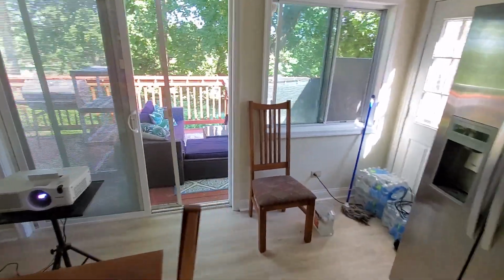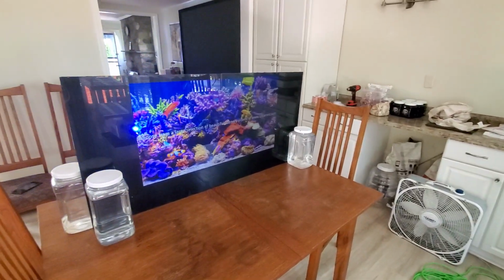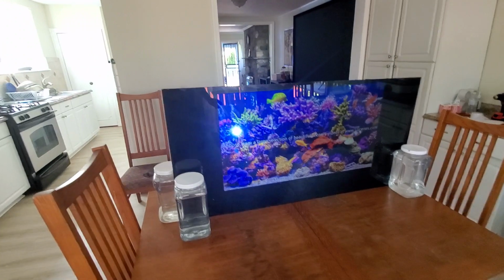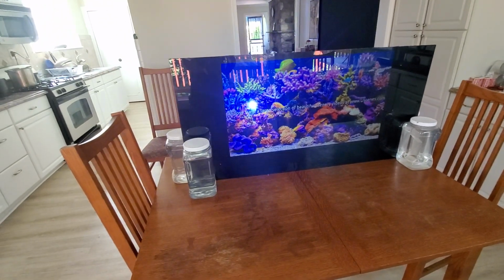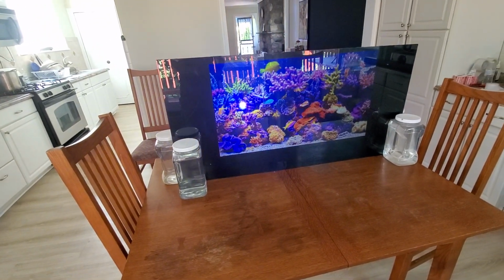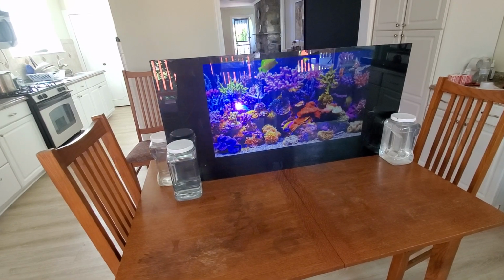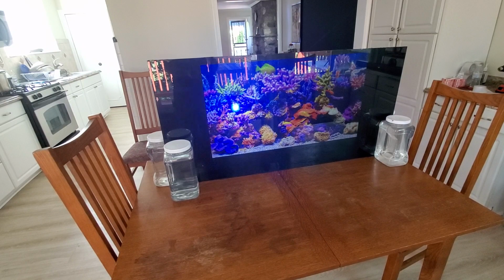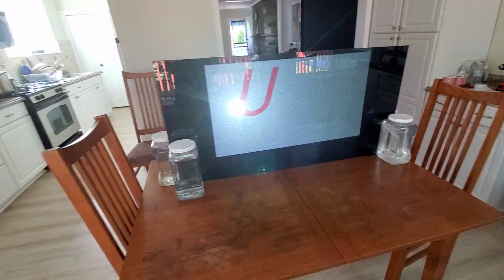As you can see, we got light out here from the window pushing through. And as you can see with this technology, I don't have to worry about any lamp glare from the projector. Now this is reflection coming off the plexiglass that you're seeing right now from the projector. If you were to paint both sides, you wouldn't get any of that reflection from the lamp at all.